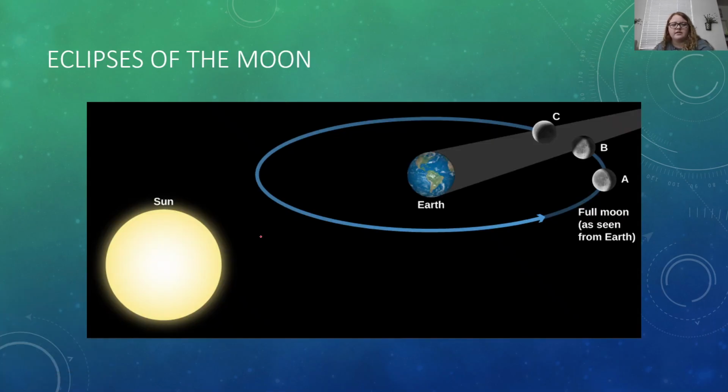All right. And here are the eclipses of the moon or lunar eclipse. So we've got the sunlight again going towards Earth, hitting Earth. Okay. And then we have a shadow that is cast by the Earth. That's that dark piece here, this gray piece. And the moon will go into that shadow. And so we can see the eclipse form. Okay. So this is when the moon goes into that shadow. Okay. And this is during a full moon.